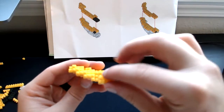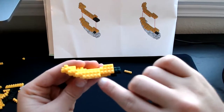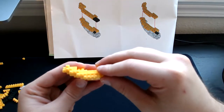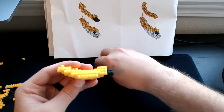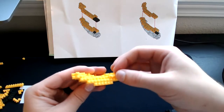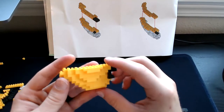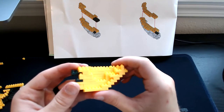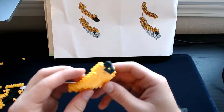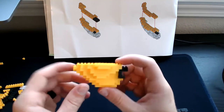Then we'll put our four square yellow. We go right on top of those three square yellows that we just placed previously. Add a corner yellow right there. I'm going to add our single yellow right here. And add our four single yellow right here. Step four, we will be looking at this on step four. Step four, looking like that.